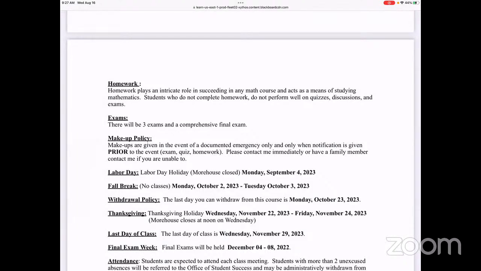So again, there'll be 3 exams and a final. As far as the makeup policy, this is the way I have my stuff structured in my math lab. All assignments you get unlimited attempts. Assignments are due on a weekly basis. All assignments have a natural extension already built into them, right? It sounds too good to be true, but I only do this because not everybody finds it easy. To me, it's kind of like a freebie, but it's not a free grab for everybody. So, I leave it like this.